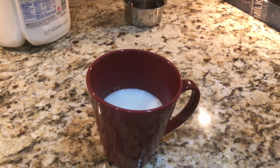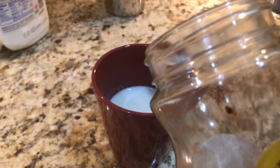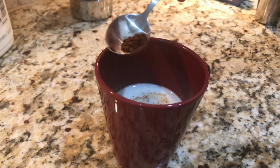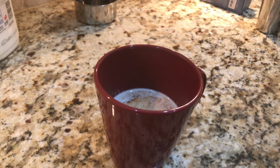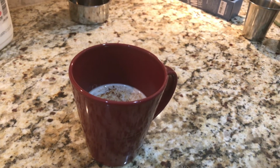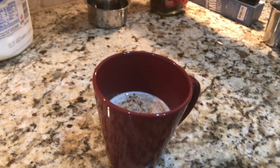Alright, the milk is ready. Add the coffee powder. I have a Nescafe. Just a spoon. If you want it dark, you can add a little bit more. Then here comes the trick.